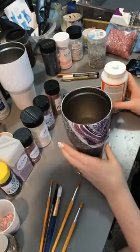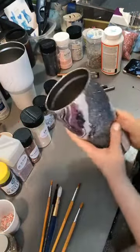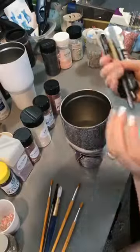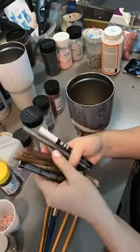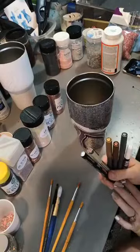And then for the next step, this is all for the first step. For the next step, after you put epoxy on to make these little lines and everything, you're gonna need some different pens. These are just ones that I use for my painting, so I already had them. Where is my thin Sharpie?